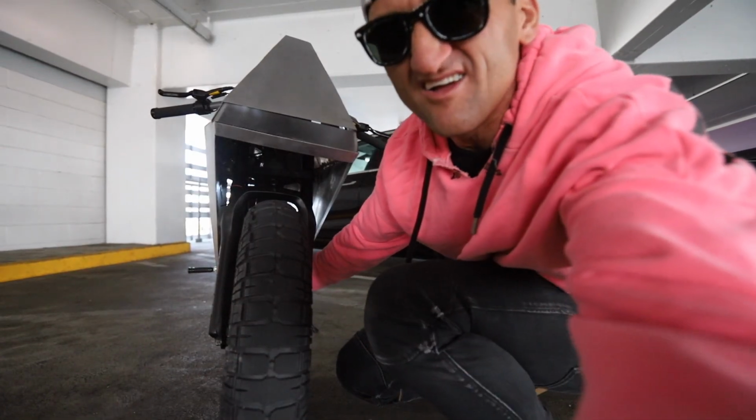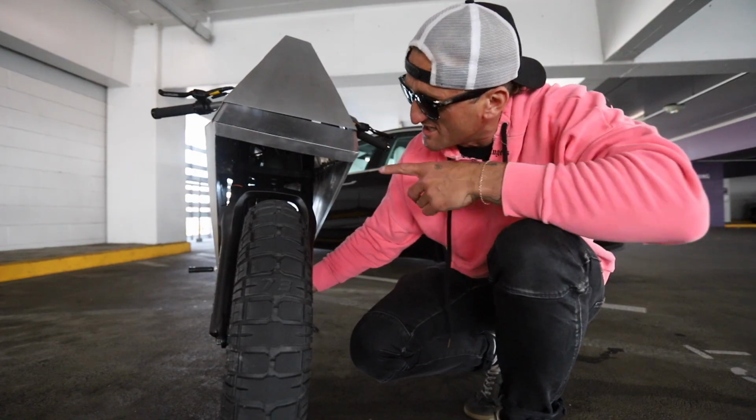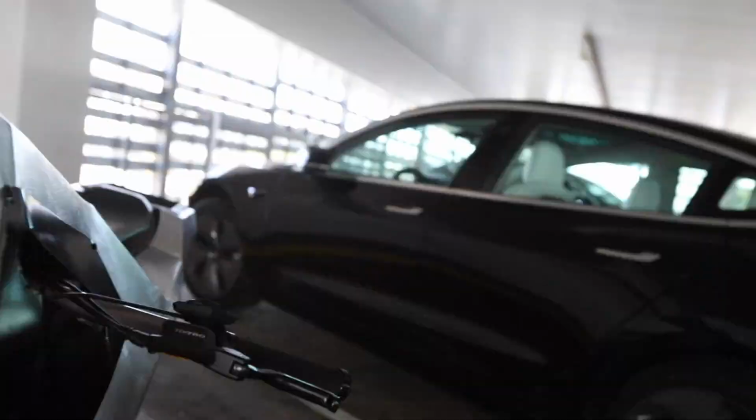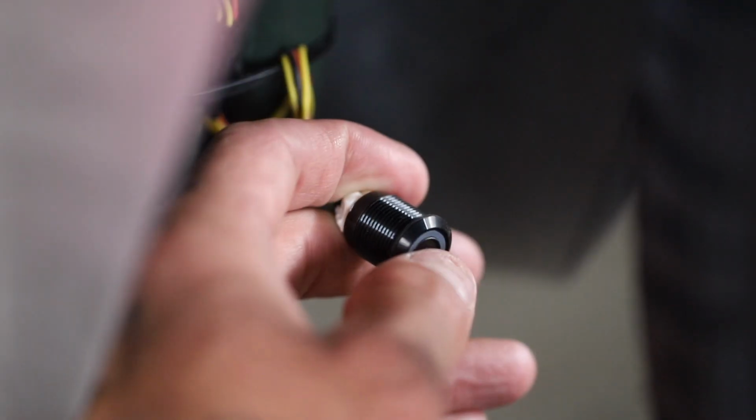So the headlight, which is like one of the best parts of the Cybertruck, on here it looks legit, ready? But the reality is, this is just a piece of plastic. And then how you turn that light on is a little switch down here.